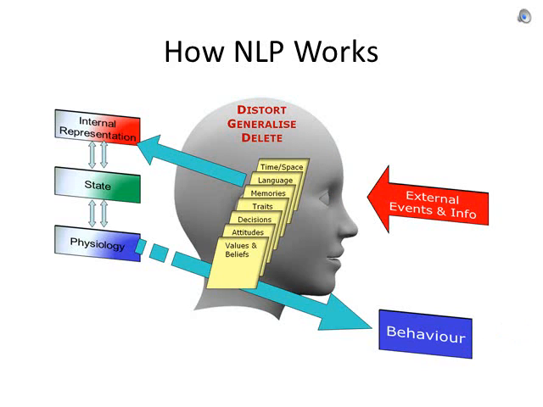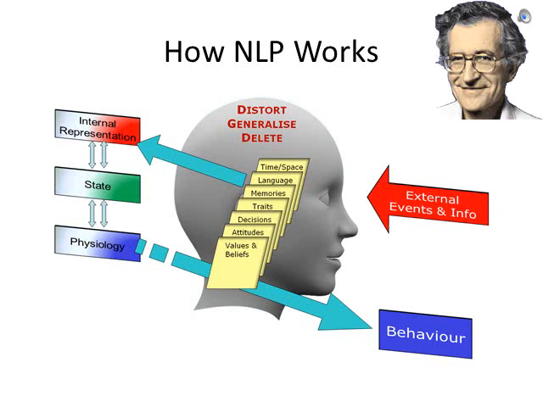NLP is a model based on how humans create and use these representations of the real world. The language of the client and the form of communication with the support consultant are key to NLP techniques. This communications map constructed by NLP is based on the transformational grammar of the linguist Noam Chomsky.